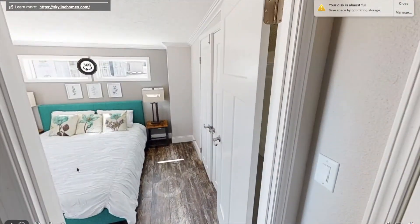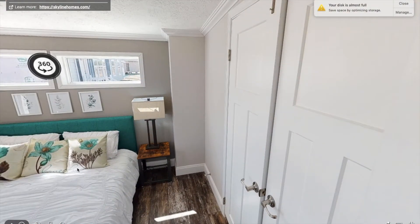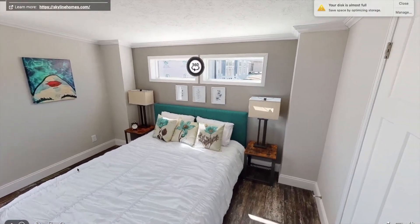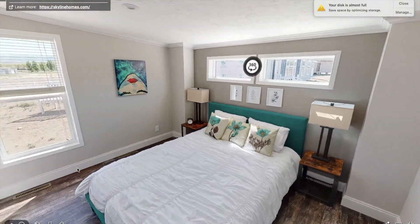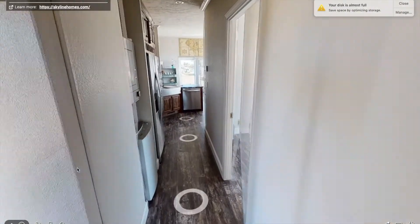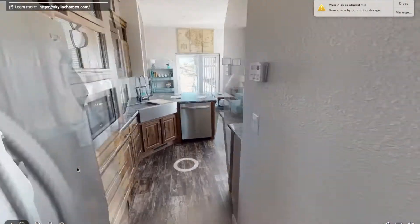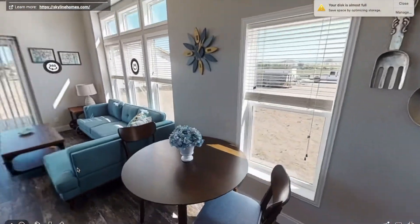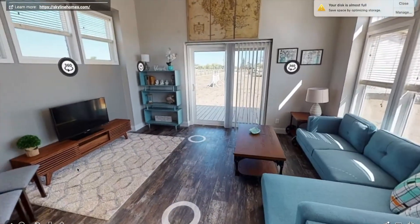Here is the master bedroom and it's very nice. You can fit probably a king size bed in there if you want to squeeze one in, otherwise I'd probably just do a queen size. I noticed there's no bathtub — I would definitely want a bathtub in my single wide if I was ever to get something like this — but otherwise I love this place.